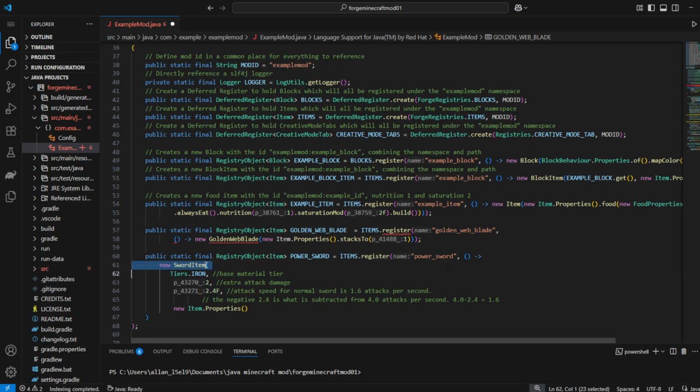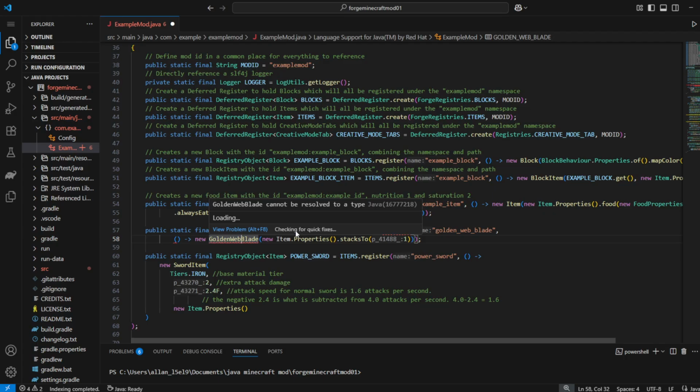Golden web blade isn't predefined, so we've got to create a new file. If your computer's fast enough, it'll check for a quick fix over here, and then you'll be able to press it and select another option. But if it's not, we're going to have to manually create a new file.